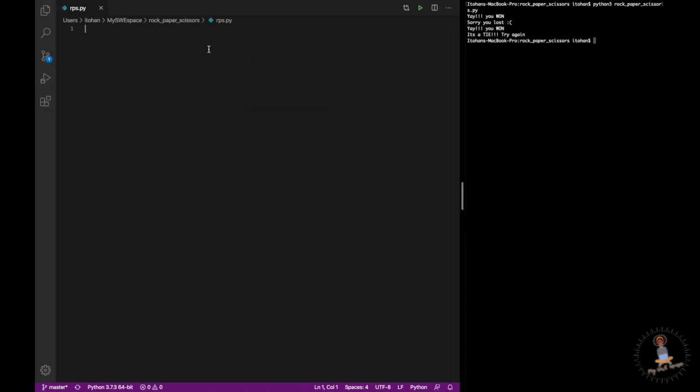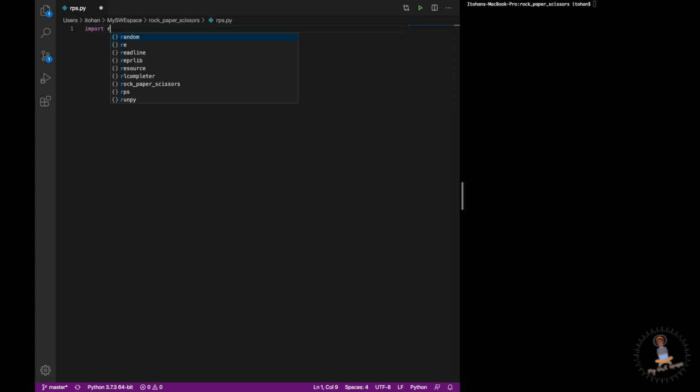Okay, let's start coding. We start by actually importing the libraries. My text editor of choice is Visual Studio, and I'll just be using the terminal to run the script, but really you could use any IDE you prefer. This is just my choice. Let's start by importing the libraries.